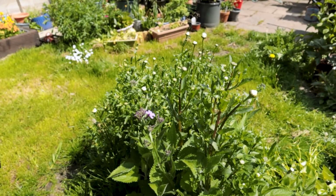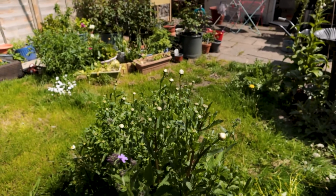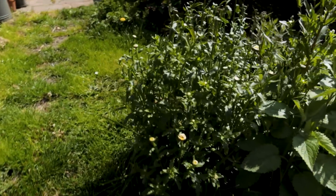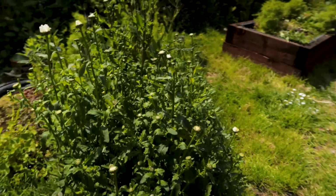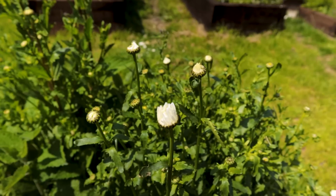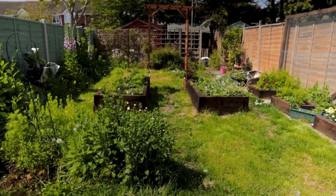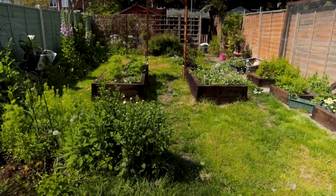Maybe one of the wildflower mixes. Where did these oxeye daisies come from? Did we plant these? Did we sow them? I did plant them because I planted some there and one here. I don't know what's happened over here. I didn't think they were going to take. I'm really excited for when all of these go bang and start to come out. I think it's going to look really nice because the main outlook for us from the patio is this, and having all of the oxeye daisies in the foreground I think will be really nice.